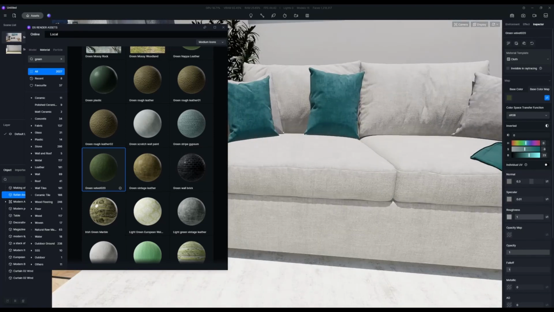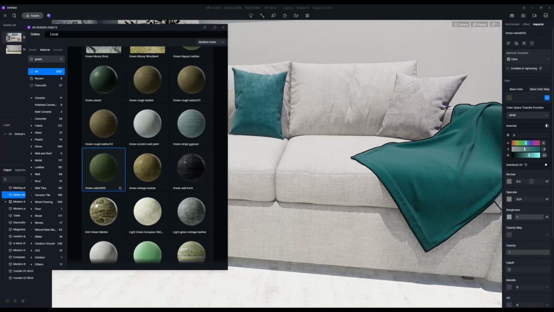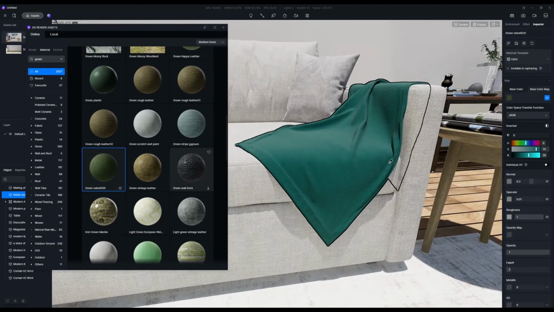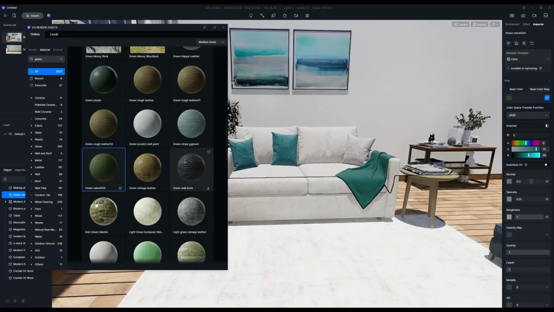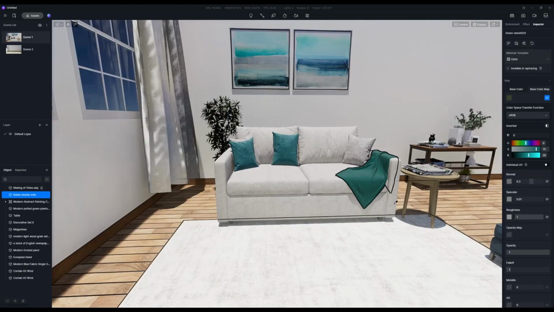And we won't know until we really kind of go in there. This might be maybe too much of that sort of teal, so maybe we'll just adjust these sliders a little bit more. But what we have is effectively the green velvet material, but with the color changed to teal, and I think that will work quite nicely.